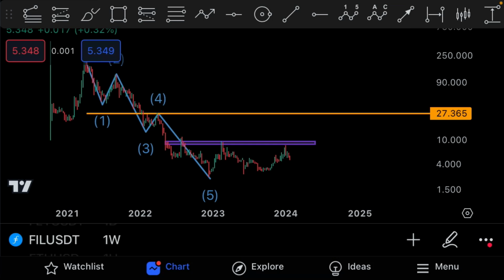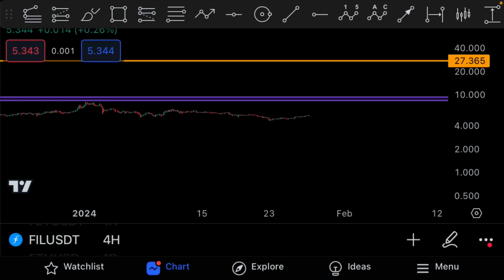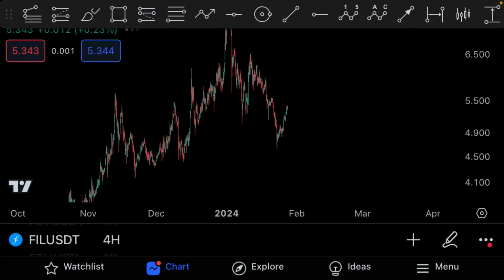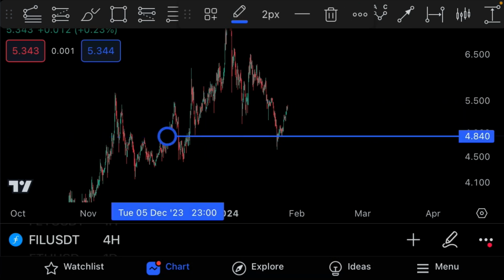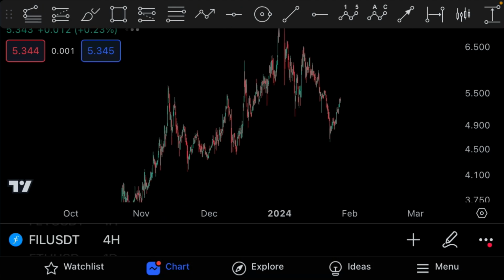If somebody were to ask me whether they should be buying Filecoin at this point, let me quickly show you the exact game plan that I would be following. I think right around the support levels, we are still looking very good. Should the price go down a little bit, maybe to this level, something like $4.84, and I really doubt that it does, but $4.84 is actually a good buy. If you're targeting something like $27, buying even here would be profitable. Obviously, you are no longer targeting 500%, as we were talking days ago, but I think that should be accompanied with a nice tight stop loss.